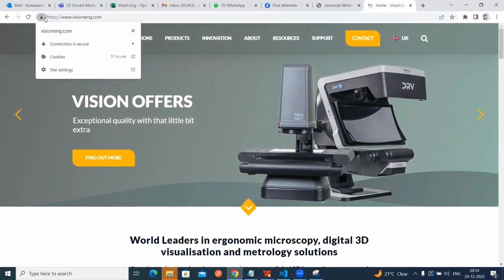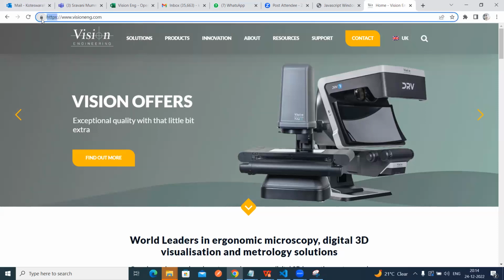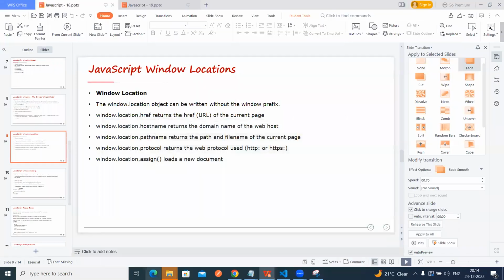Here we can see whether it is the HTTP or HTTPS protocol. If we have this, all our data will transfer securely. So that is the protocol.